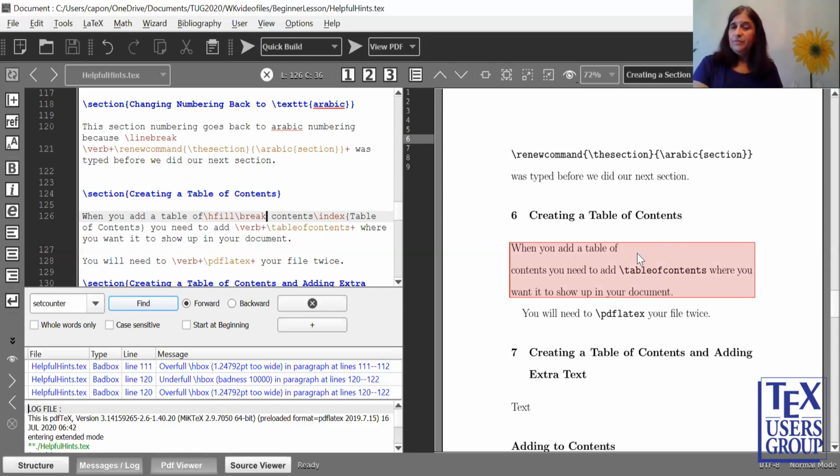And you'll notice it will H-fill my line and then break my line. Of course, I really don't want my file to look like this, but there is a way where you can fix your line spacing.